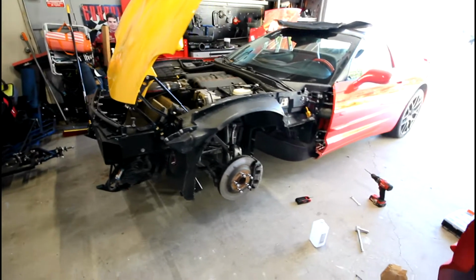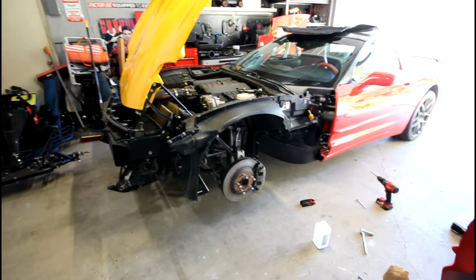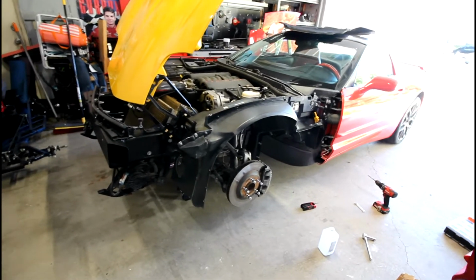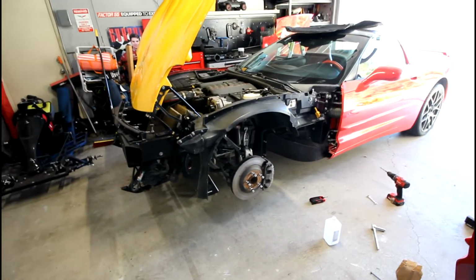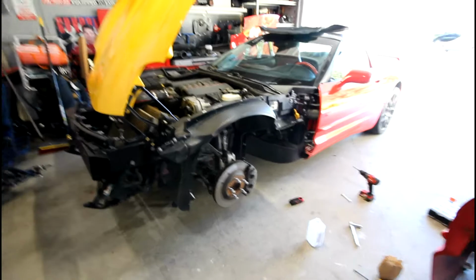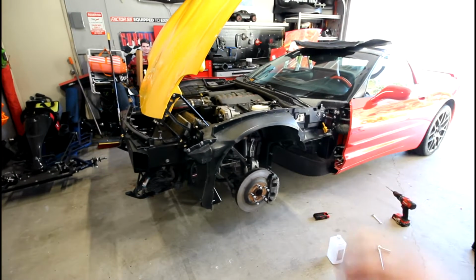Alrighty everyone, so the inner fender or wheelhouse is now permanently bonded, panel bonded, epoxy glued to the frame of the C5 Corvette. Now this process definitely was not easy by any means of the imagination. That's why I chose to just film and then do the voiceover part of the video so I could really focus on what I was doing.